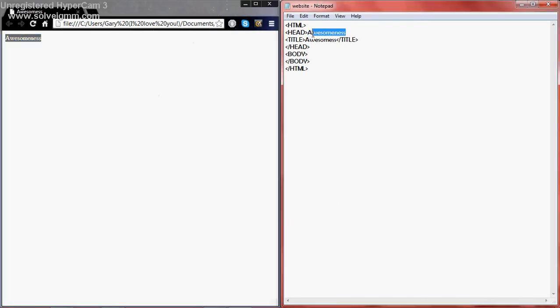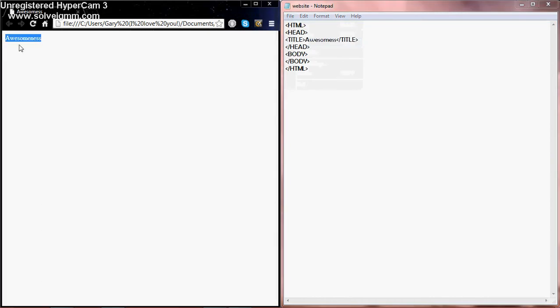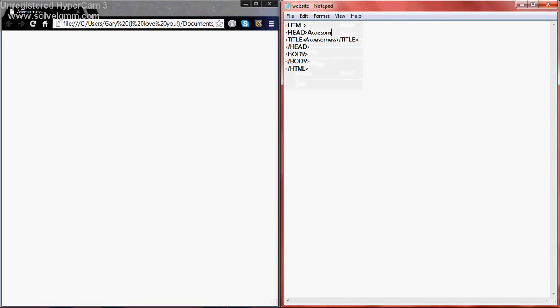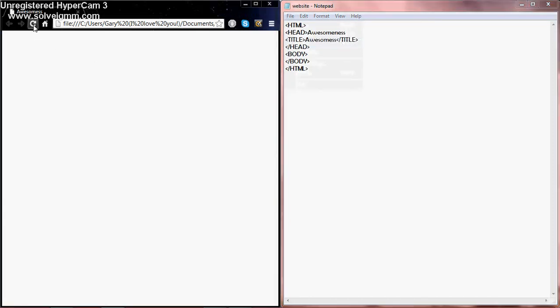So if we were to delete that, file, save, the one right here will go away, as you can see. Awesomeness. Minimize, and then file save. If we refresh it, it'll come right back.